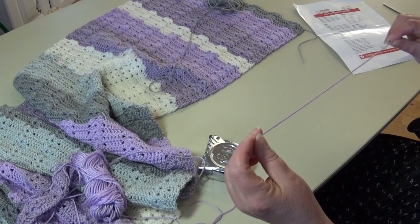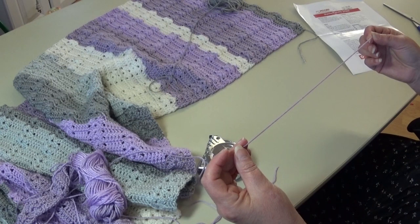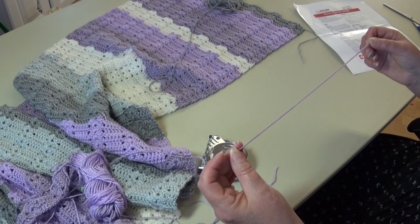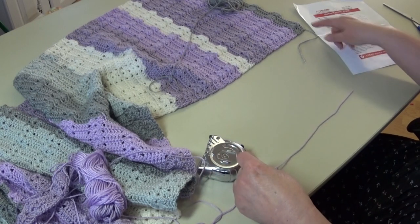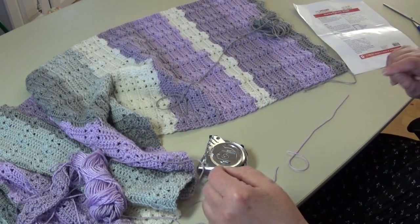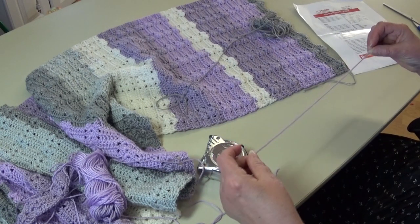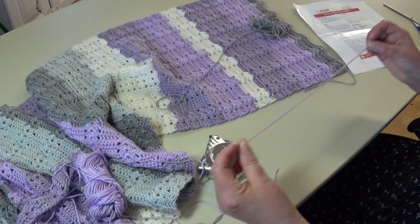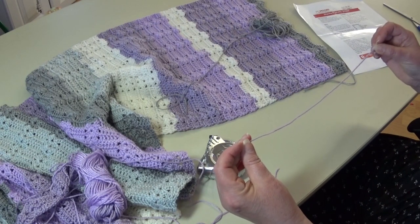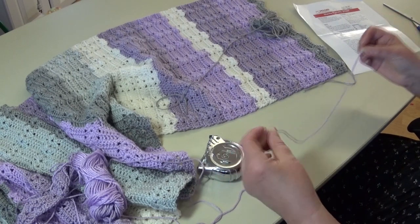You'll have 20 strands for each tassel, and then when I get all mine done, so that's 20 strands times 14. Once you get all those cut, then I'll be back and we'll attach our tassels onto the end of our shawl. So go ahead and take your leftover yarn, get those strips cut, you need 20 strands, 12 inches long, and you need to do that 14 times. When I get mine done, I'll be back and we'll finish the shawl.